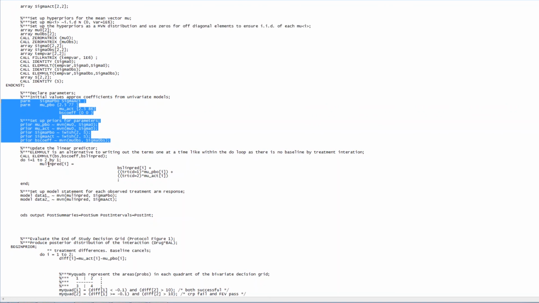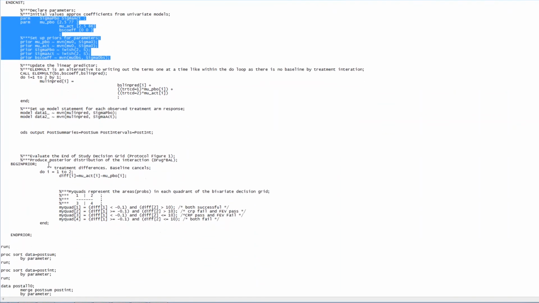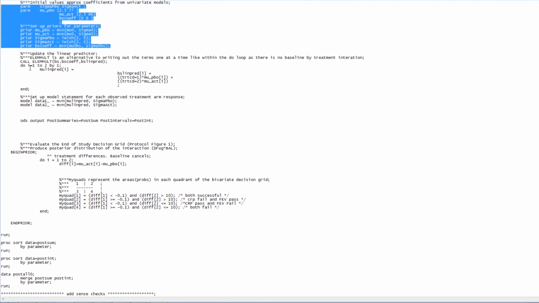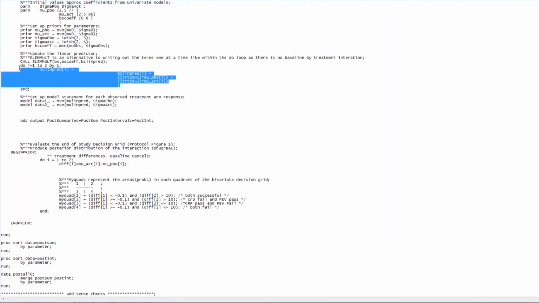So placebo is going to be normally distributed around this, and then the same for active. This is the data that's coming out, and then here are all the calculations that we want to see. So I've got treatment difference, and then here are those probabilities: the probability of both being successful, both failing, and so on.